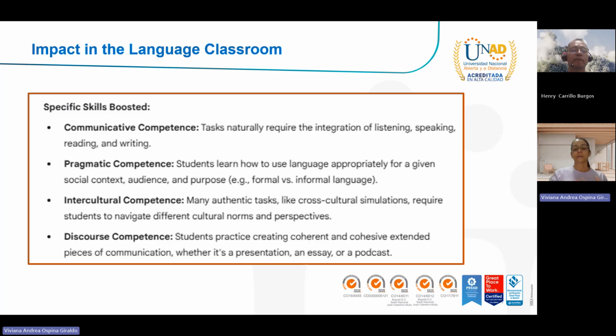They need to practice how they are going to communicate in a cohesive manner where their words make sense and their meaning makes sense. So they need to have cohesion, whether we're doing it in a conversation, by posting a video, or on a podcast, whatever the way may be, the students will have to accommodate their discourse competence.